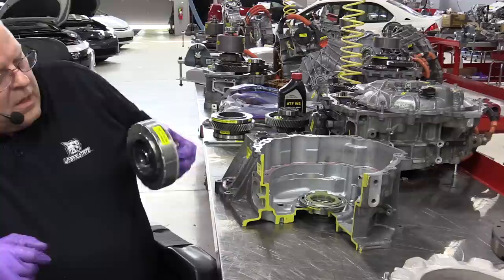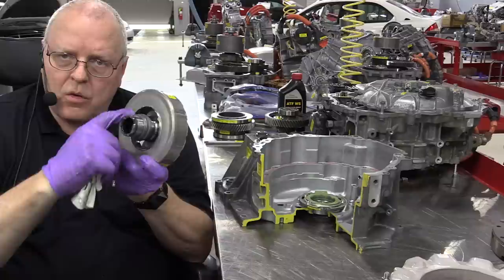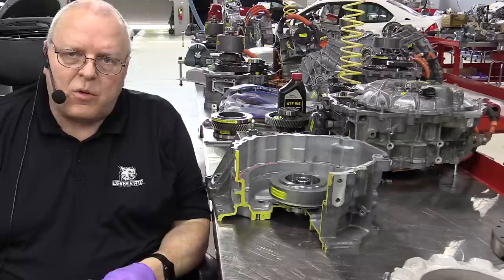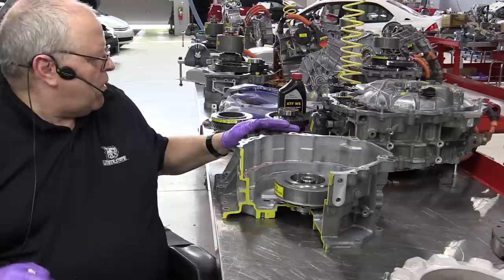So now we're going to take the MG1 rotor assembly with its two cam lobe resolver rotor right here and set it down through the resolver and into the bearing where it sits. And it just slides right down just like that. This spins, of course, as I mentioned before, to start the internal combustion engine and recharge the battery and provide power for the MG2 rotor.